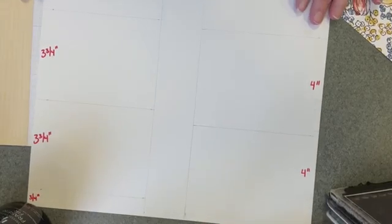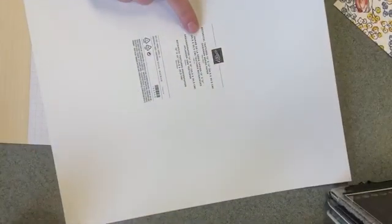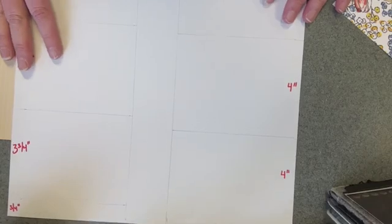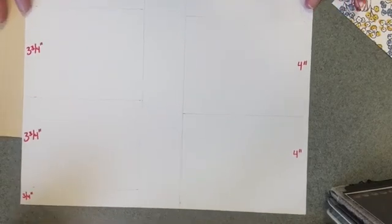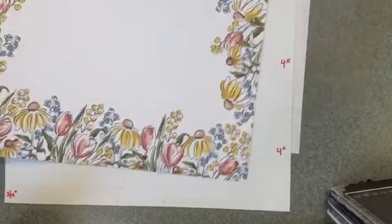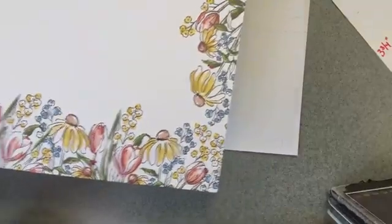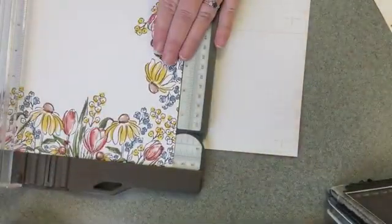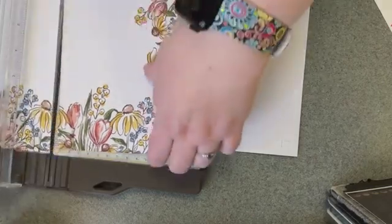So we're gonna start with a couple of measurements. And what I like to do, this is actually one of those inserts that comes in a designer series paper pack. And I like to use these for my one sheet wonder templates because it just makes it so easy to know where to place your pieces as you go and as you craft. So this is what we're going to use here. I'm going to start by cutting off 5 inches. So we got 5 inches there.